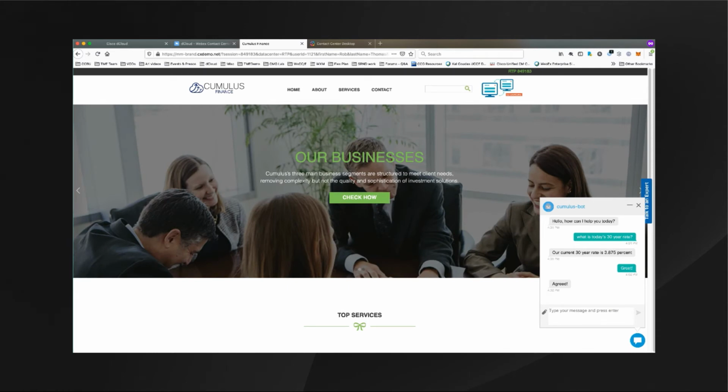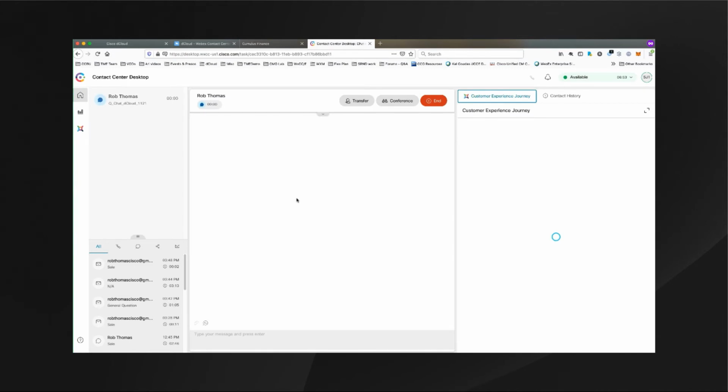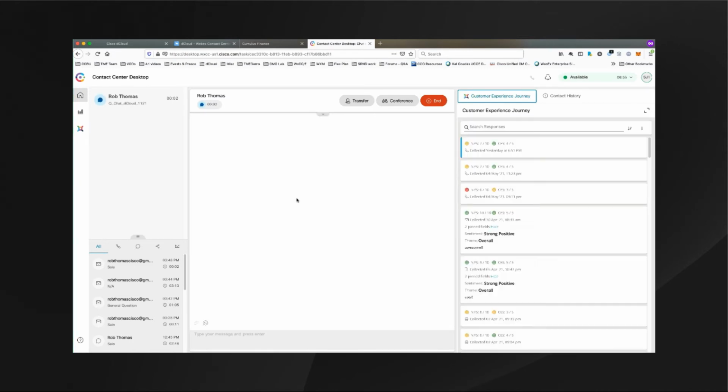They might just type in, "Can I talk to an agent?" And in this case, it's been set up to deliver that contact into an agent once we see the keyword expert or agent. So we can see the contact has arrived on the agent desktop. So I'll click on the Accept button and bring it into our work pane.